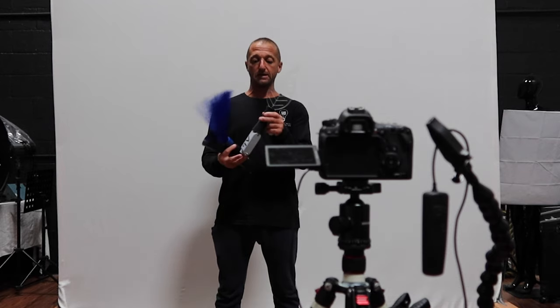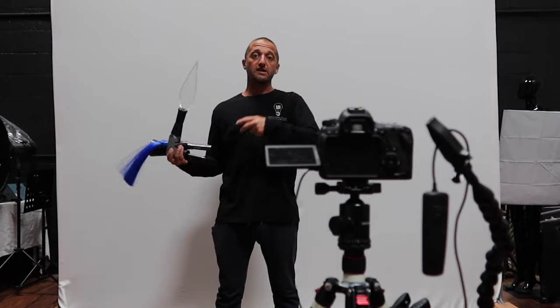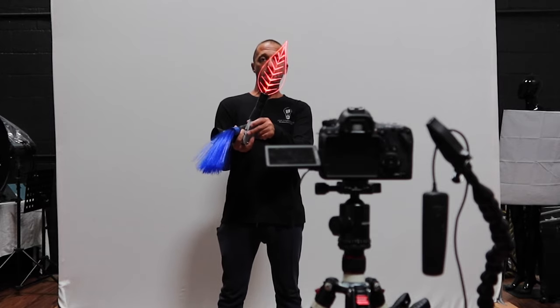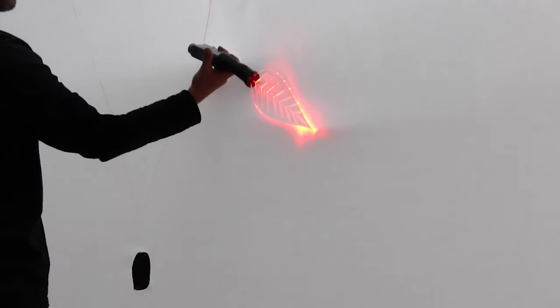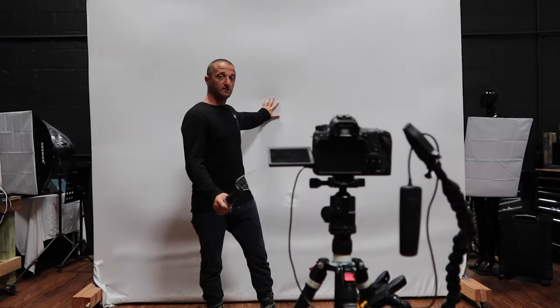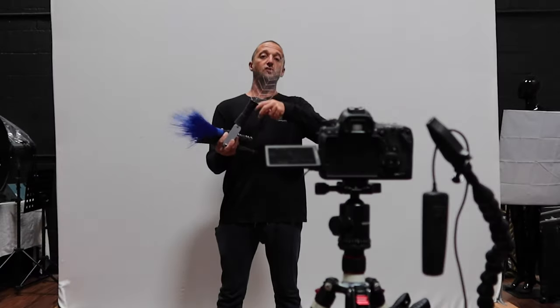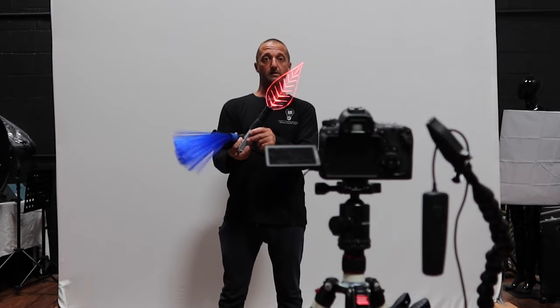I will be using the leaf plexiglass to create this big tree. And the way I'm gonna be doing that is just like I would do with wings or a flower or something like that, all I'm doing is turning it on and turning it off. Turning it on, turning it off, moving it around, leaving an imprint of this leaf shape in the image. I will be doing it from behind the sheet here. So when the lights go out, I'll be on the opposite side of the sheet creating the image. And that is going to eventually, over time, create this big tree with a ton of leaves.